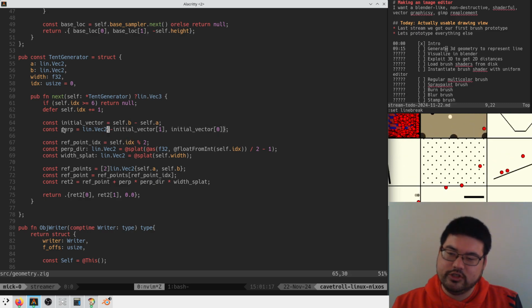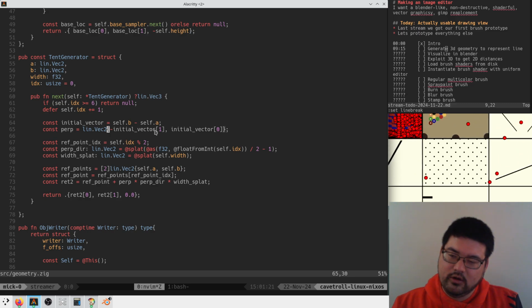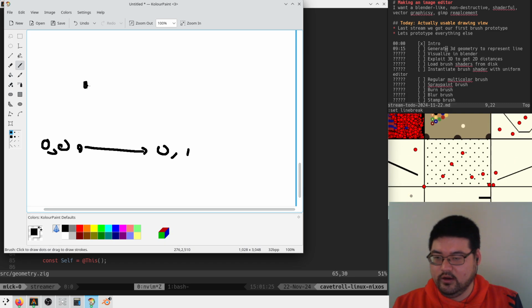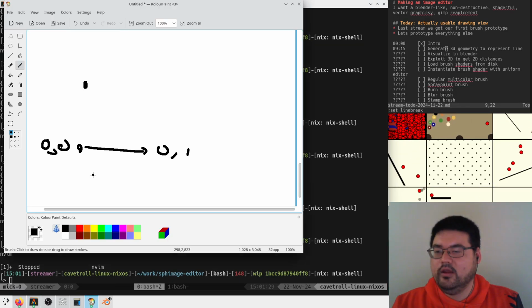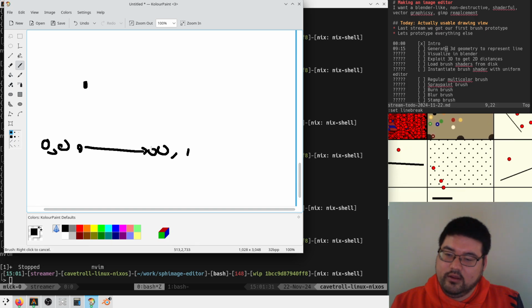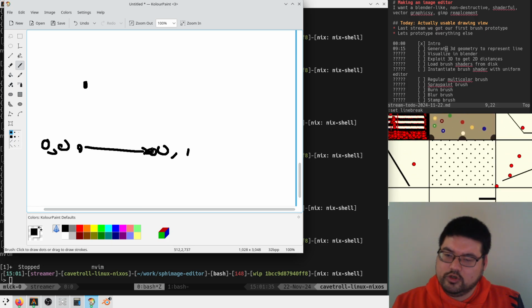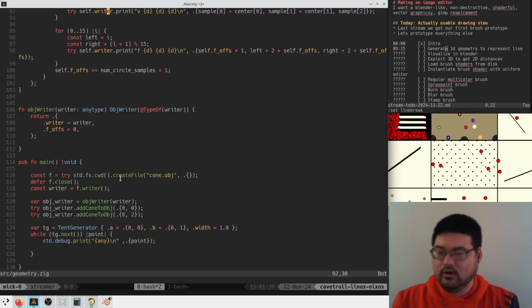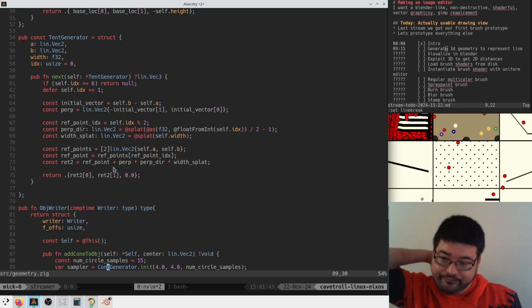Our perpendicular should be -1, 0, 1, right? So our first thing should be here, which I believe is what we got. Our first thing is there. But then our second thing should be here, 1, 1, which is not what we're getting, which is a problem.